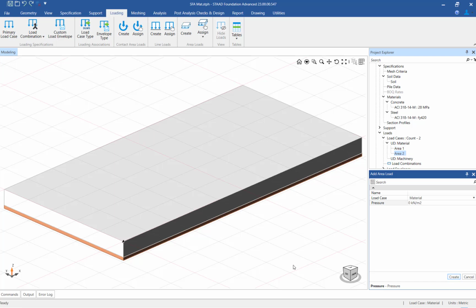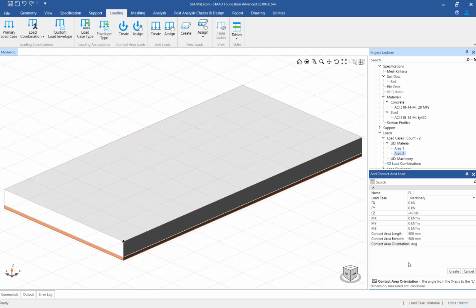Let's go ahead and work on the point loads now, which will be acting on a contact area for this example. In the ribbon toolbar, select the Loading tab and then click on the Contact Area icon and the Contact Area Load option. In the data area, specify the appropriate load case and point load parameters. Notice the sign convention that is used to define the load magnitudes. As a reminder, a negative force is a downward acting load.